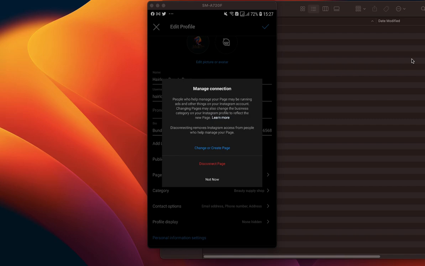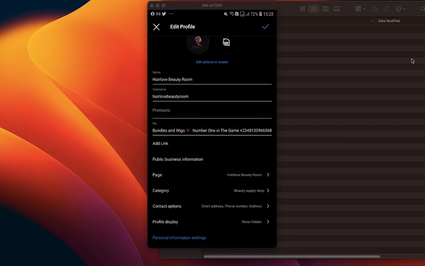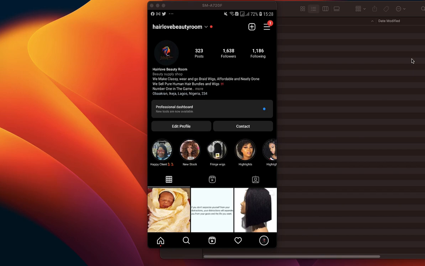And whatever it is, you can even turn on some options like post sharing. So whenever you post on your Instagram, it will automatically share that same post on your Facebook page. So you don't have to post on your Instagram account and go back to your Facebook page to share that same post or to repost that same post. So you can actually post on Facebook from your Instagram account if you have both connected together. So that is just the simple step to connecting your Instagram account to your Facebook page.